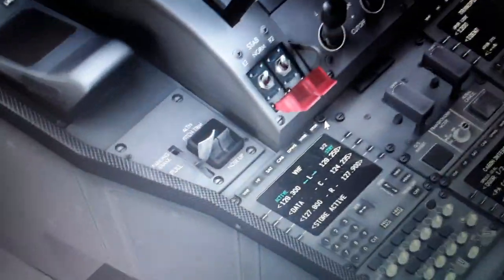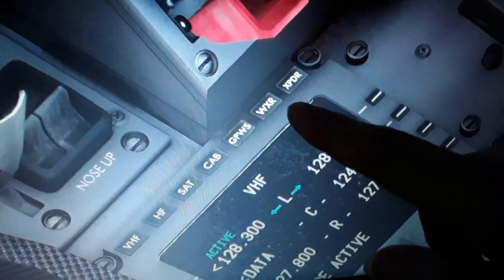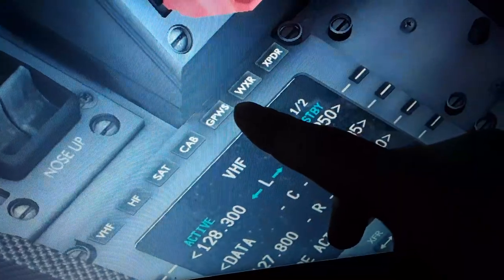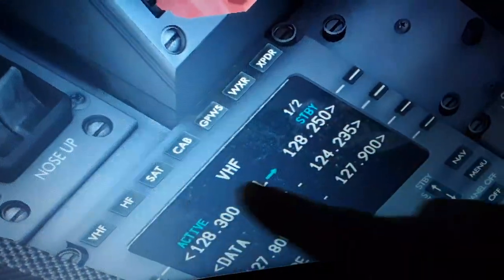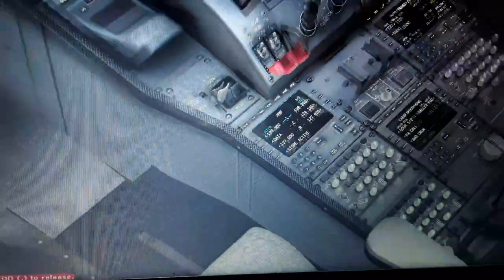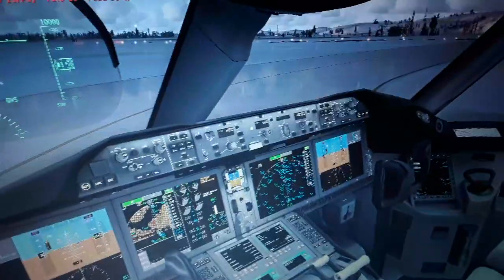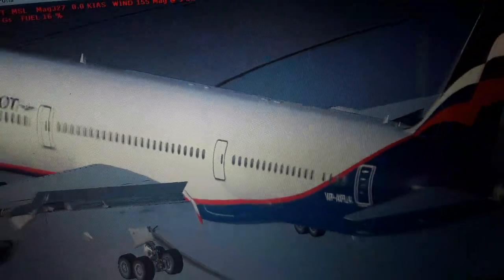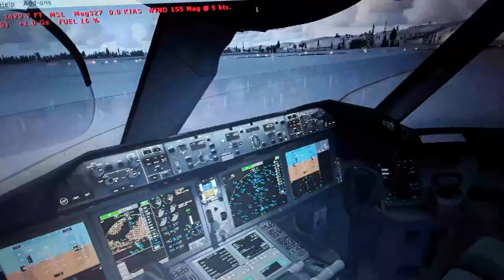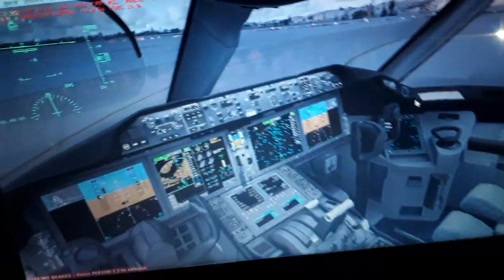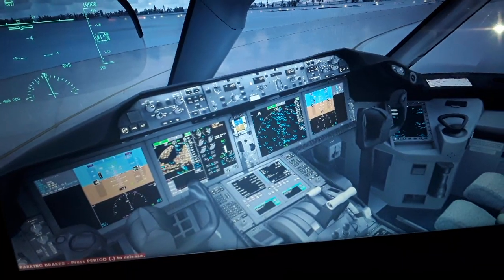Also you can see the radio communications, navigation radio. You can tune the VHF, SATCOM, ground proximity, weather radar, transponder, UHF, or high frequencies. So we have also to see a couple more things, the horizontal trim stabilizer, and so also you know the outside view of the aircraft.